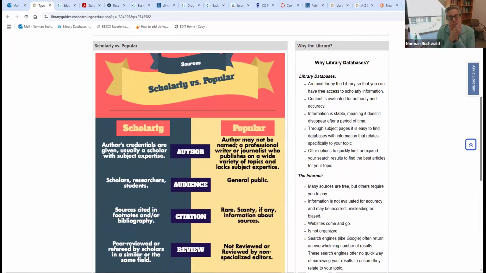Then there's scholarly versus what is called popular. Now, a magazine article that comes from, say, People or Time magazine, or even something that might seem discipline oriented but really isn't, like Psychology Today, those are for the general lay reader. Those types of publications usually have ads. They're written by journalists who are not necessarily experts on the topic, except they're getting facts and getting their news story together.